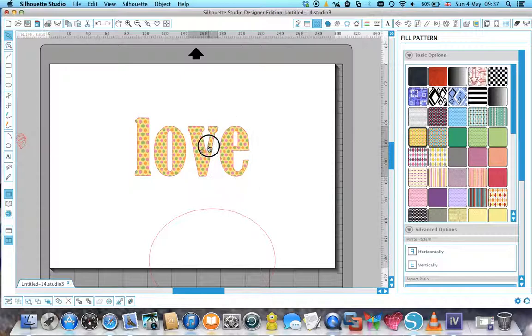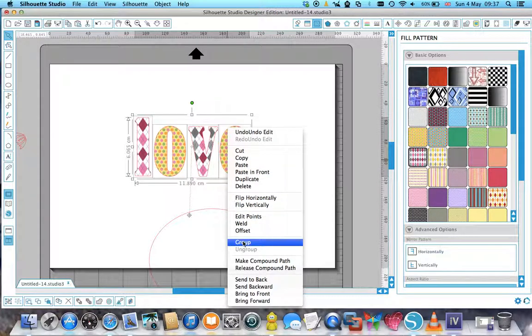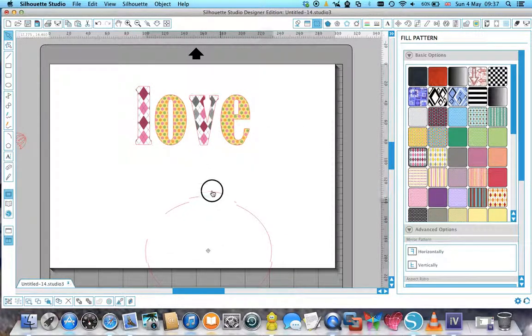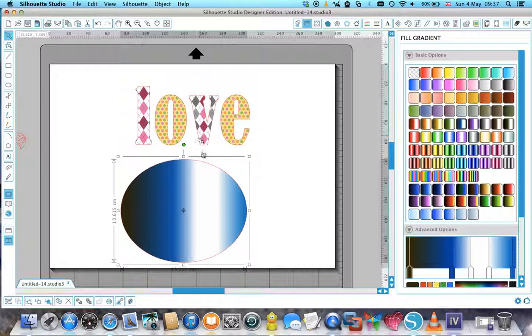Now these are all individual letters, so I could change the fill for each one should I want to. Alright, I'm now going to take those and I'm going to group them. Alright, this one I'm going to have, oh, I don't know, a radial fill. Let's go for this. Oops, helps if I select it first. And there we are.